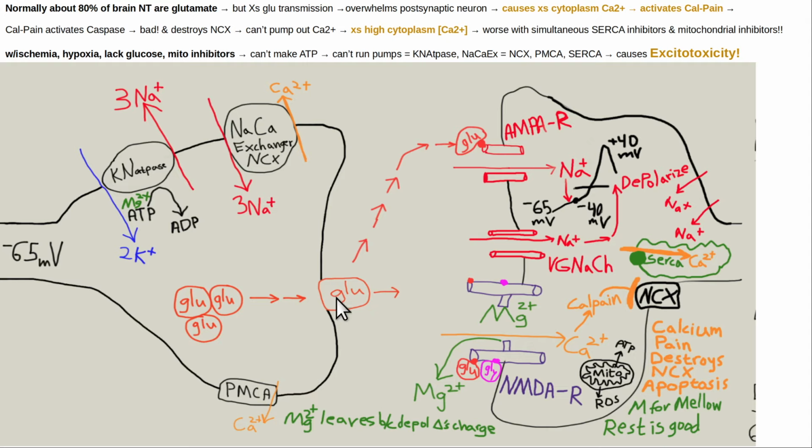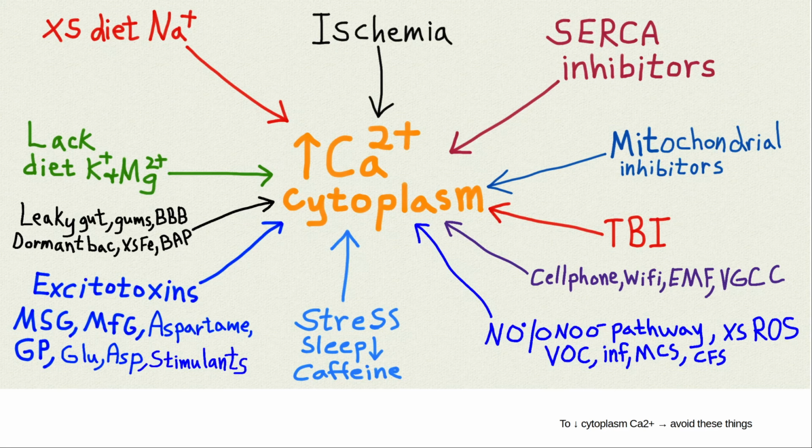And then when you send this glutamate neurotransmitter from the presynaptic neuron here to the postsynaptic neuron, it'll depolarize it, meaning raising its charge. And in small amounts, that's normal. That's what happens all day long. But if there's too massive a depolarization in the postsynaptic neuron, you can let too much calcium in, and then that can activate destructive pathways. That's called excitotoxicity, when you overstimulate a neuron and it doesn't have the energy to meet that overstimulation, and that can be damaging to it, can even cause that neuron to die. Excitotoxicity is a big deal. I've given a bunch of previous talks about it. Just be aware that such a thing happens, overstimulation leading a neuron to die.